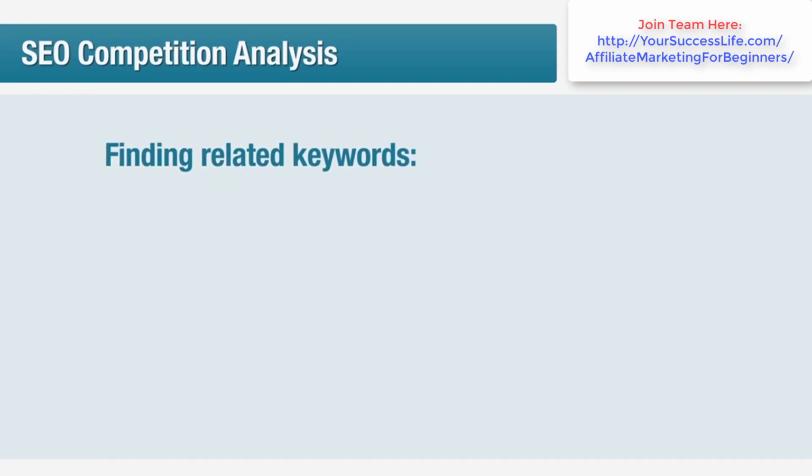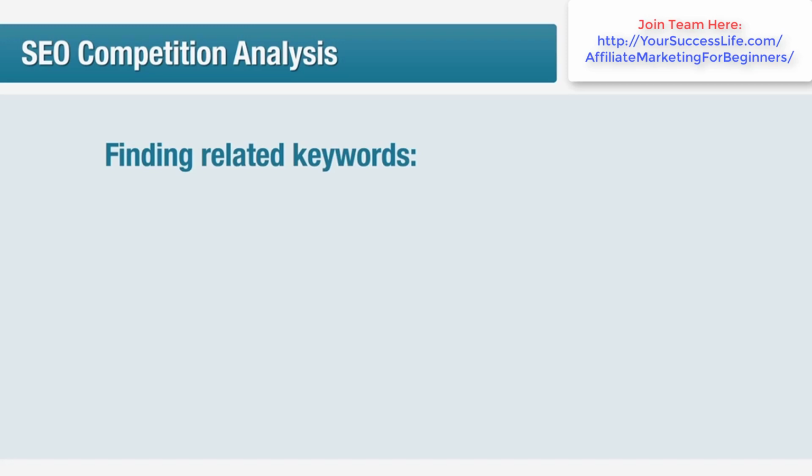Since these keyword tools usually use the words you enter as the base for their suggestions, you can often miss finding keywords that are related, but not based on the same word. For instance, if you were focusing on dog training, you might miss a keyword like stop German Shepherd aggression.